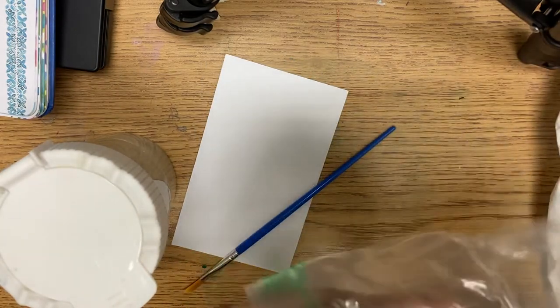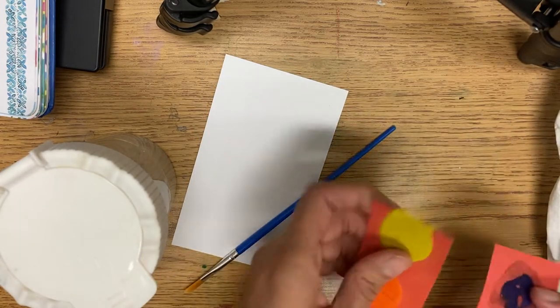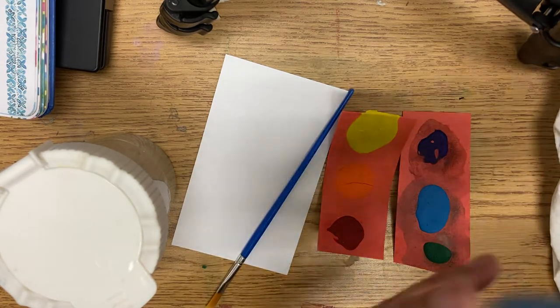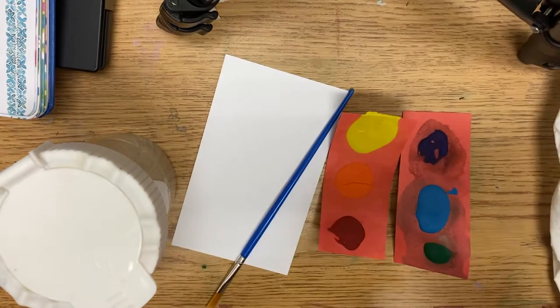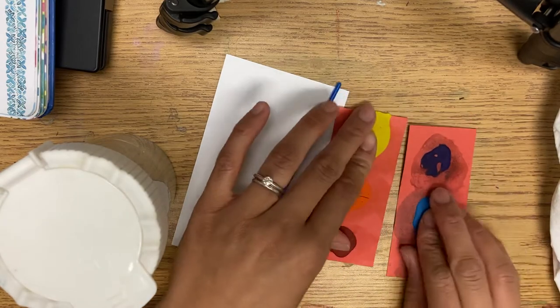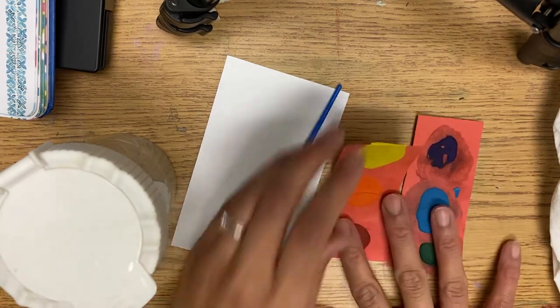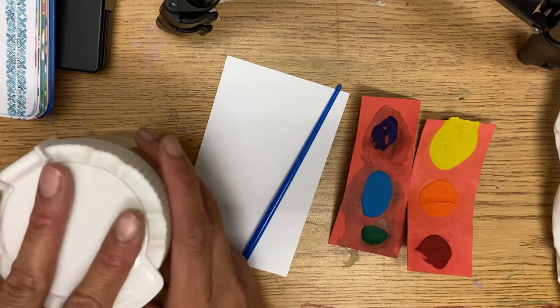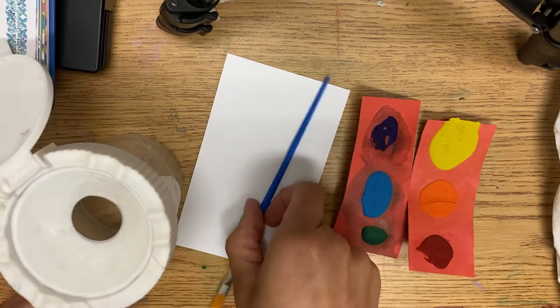So these paints are washable tempera paint mixed with a little bit of glue. So it's the paint we have in school, like this, with a little bit of Elmer's glue in it. To use this paint, it's kind of like watercolor, but a little bit different. So you need to use water though to activate it or to wake it up.